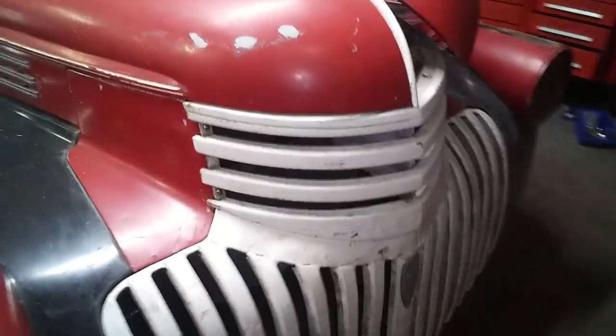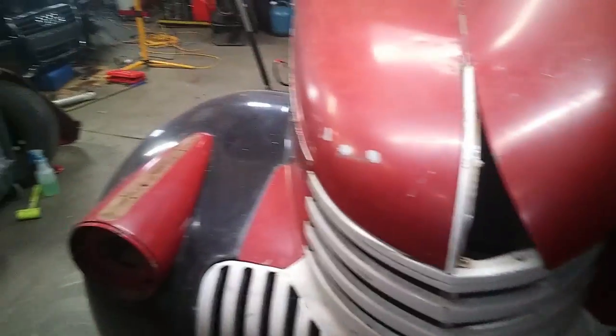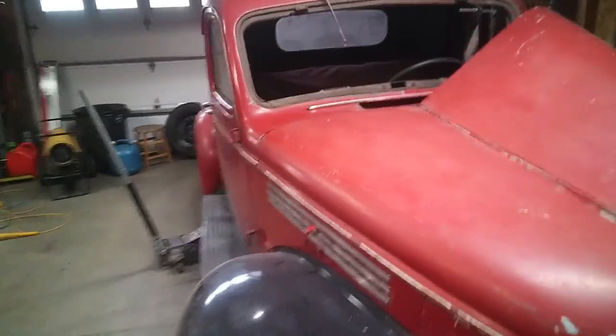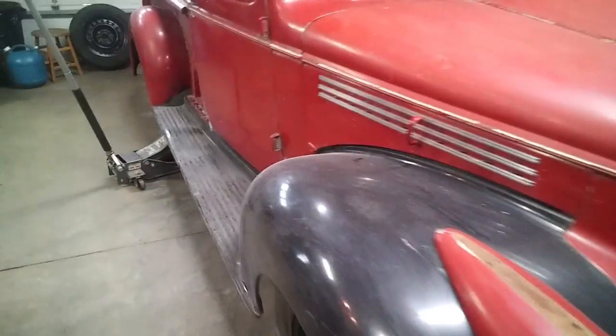Grill's pretty beat up, but I'm alright with that for now. Might try to fix that, but this isn't going to be a show car or anything. It's just going to be a cool rat rod style hot rod thingamajig. But I'll make a video.